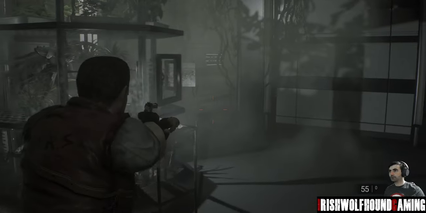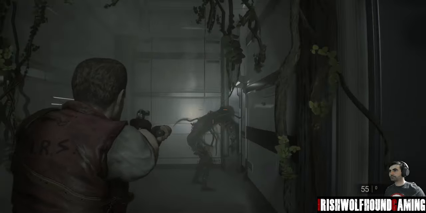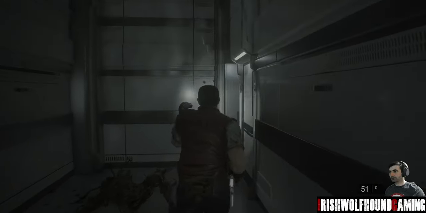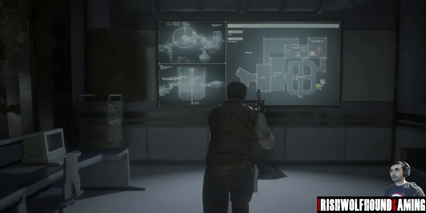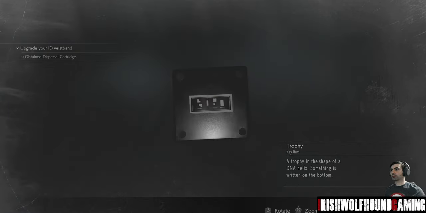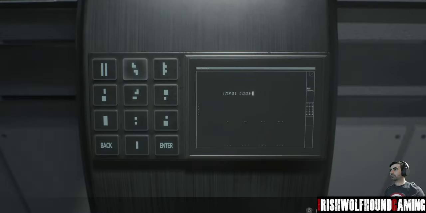Come down quite easily. Headshots will at least drop them, which is good. Okay, what was it? Tetris, small line, two screws, big line. So, Tetris, small line, two screws, big line.